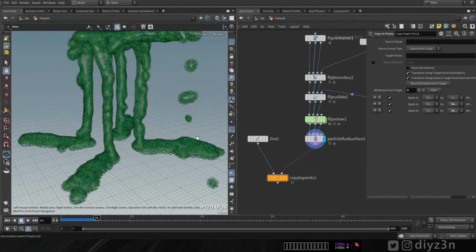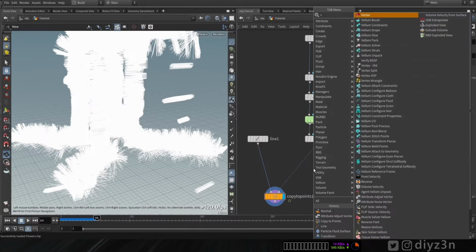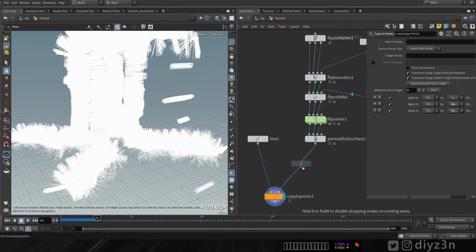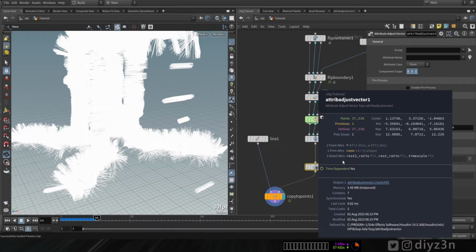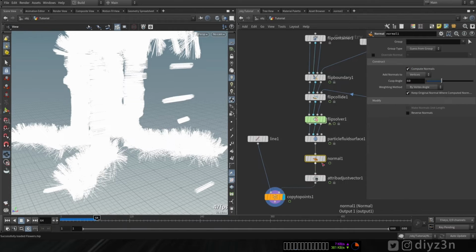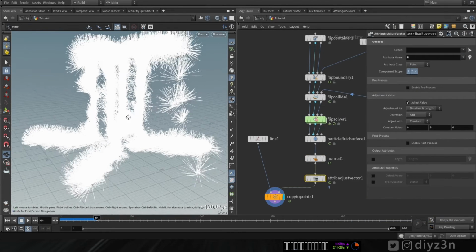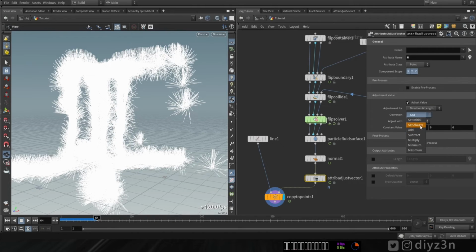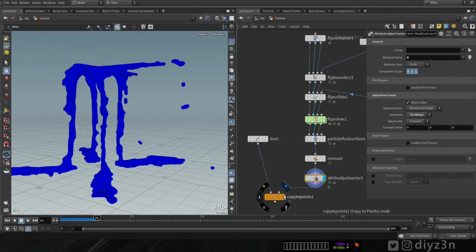Okay, as you can see, the direction respects the normal vector. That's why we have these crazy lines here. And let's adjust this normal vector. You see, we don't have any normal vector. We need to create one. Let's use a normal node here. Okay, let's override that and change that to point. You see, we have a normal vector, and let's set that to 0 and see the magic. That's so cool. You see, the flowers or the lines are facing upward by default. See that?